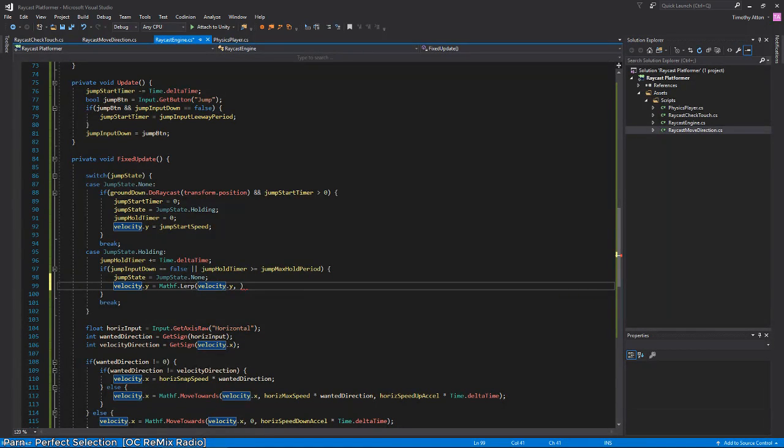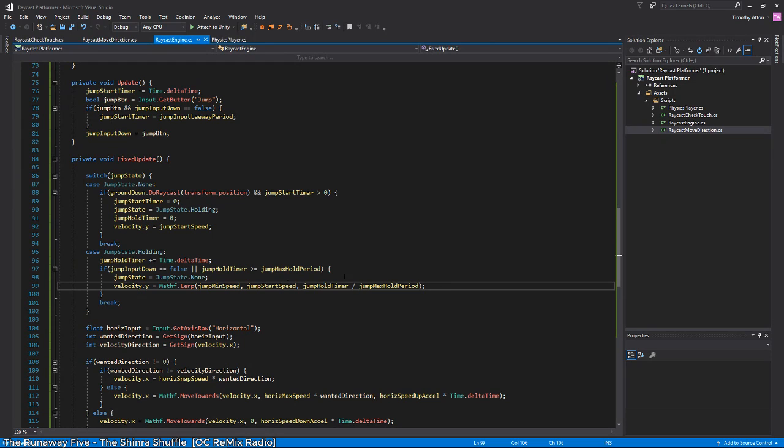So the start here would be the jump min speed, and then jump start speed. And then our percentage value is the hold timer divided by the max hold period.